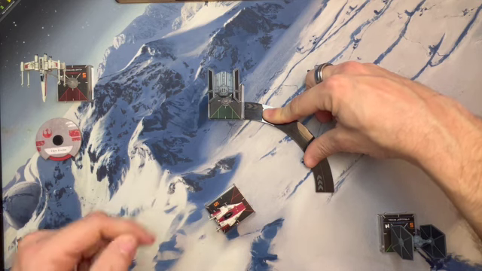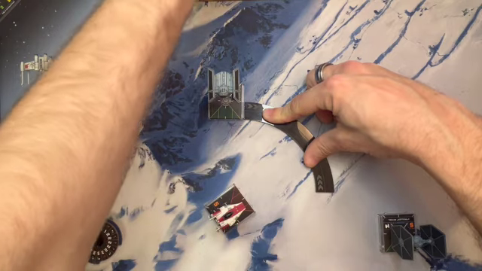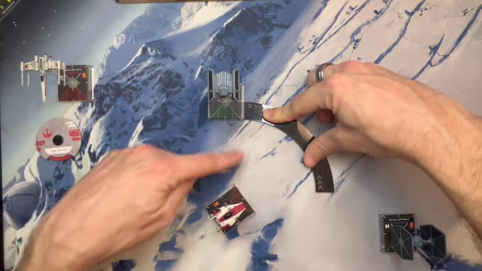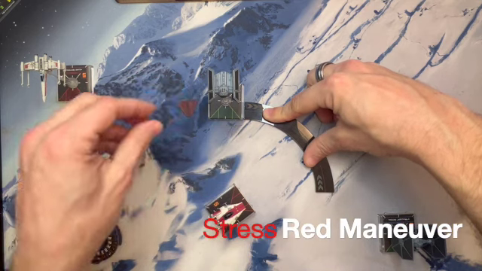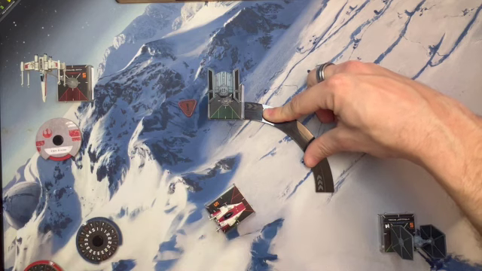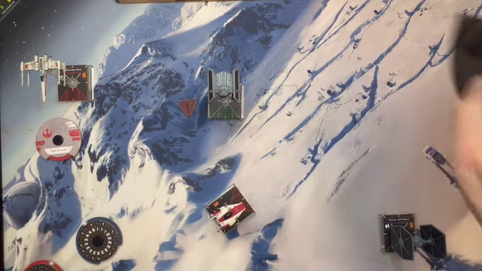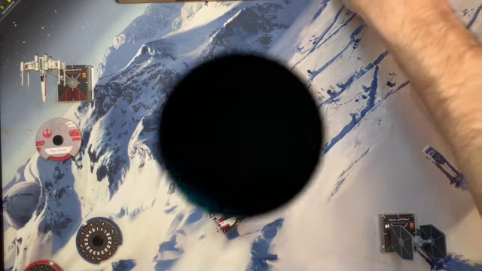So we take a look. I'm guessing that rolling back further is a better idea for Mr. Vader himself, because it looks like he is not going to be in arc of Psycho Tycho, whereas if you moved forward, there is a better chance that he would be. You're still getting the range 1 bonus, don't get me wrong, but at the same time, we've got to make certain that you are not going to be taking return fire at that point in time.